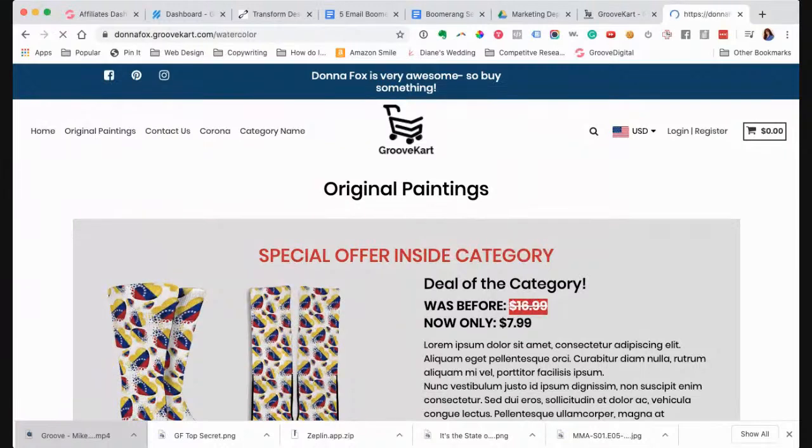And if you click on that category, it will take you to the category that you selected, which is watercolor, even though there's nothing in that category. Exactly, it will have that little placeholder there. So Tammy, I hope that was the resolution you were seeking. And remember, you can always send us a question to support@groovedigital.com.